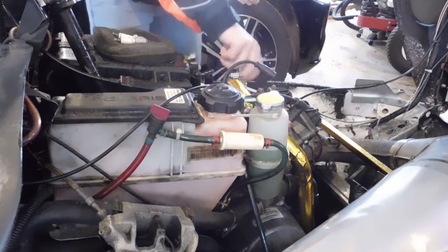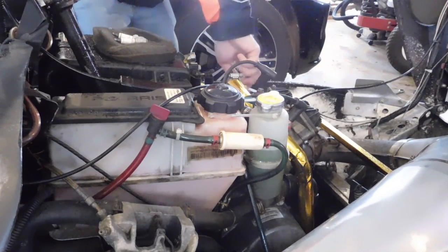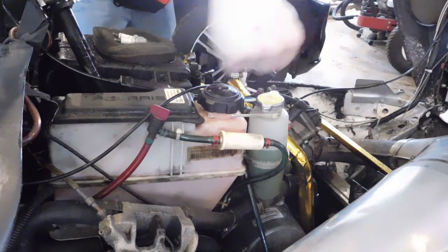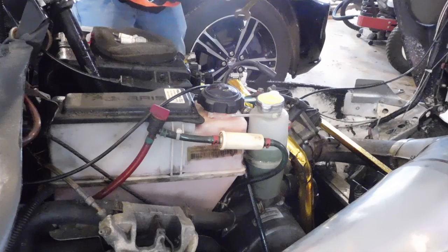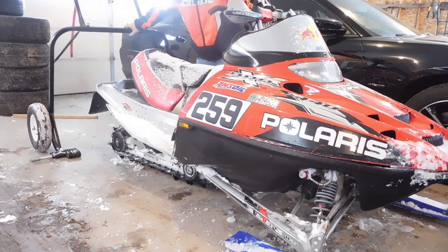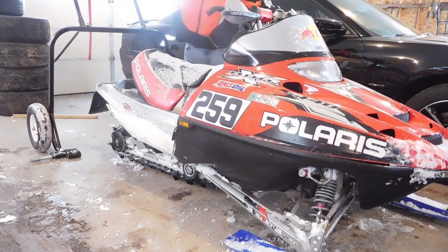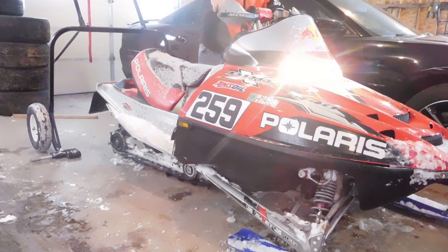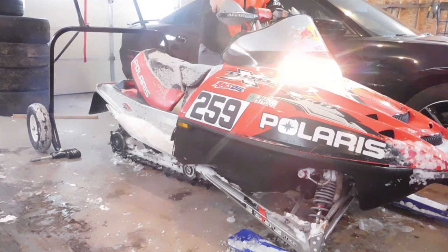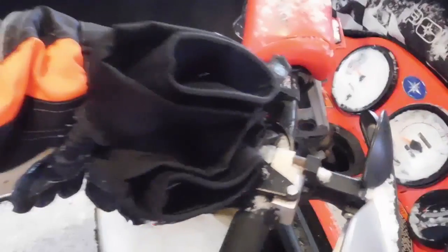Well, they look pretty black, and I knew they weren't very good. Ooh, I got myself pretty good right there. I do really have my fingers crossed that this is all it is. I would say that that is possibly a success.